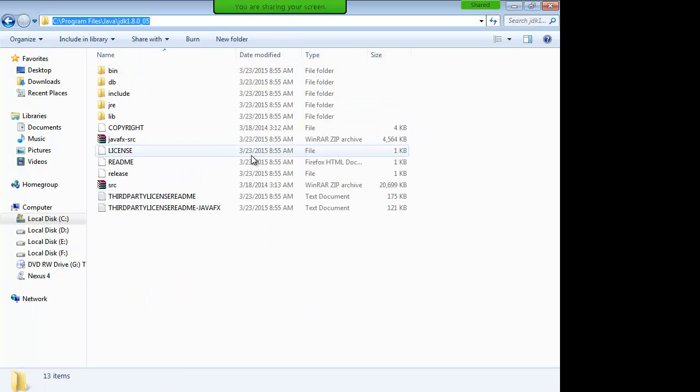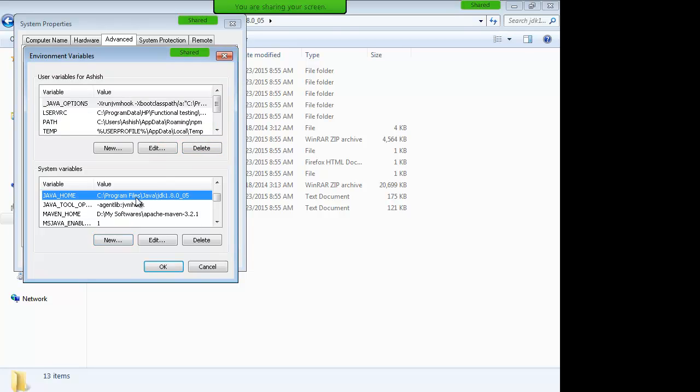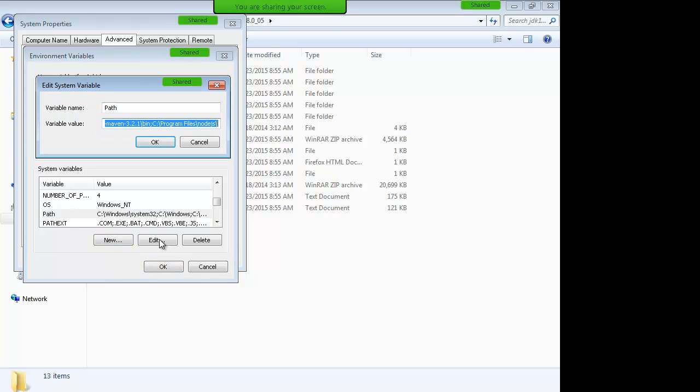You copy this path and give the path over here for Java_home. So make this Java home variable, and along with that, go to the path variable. Edit this variable and go to the end of this variable. After going to the end, put a semicolon, paste the path and give the path of /bin, the bin directory of JDK.